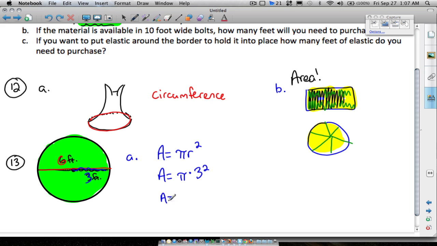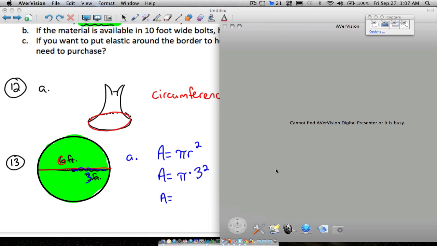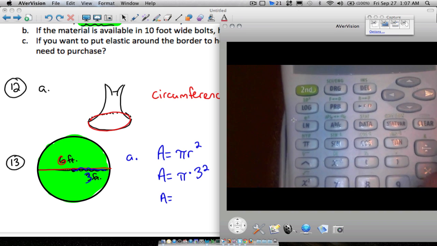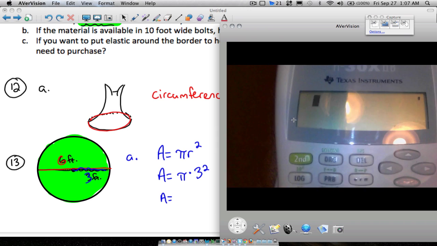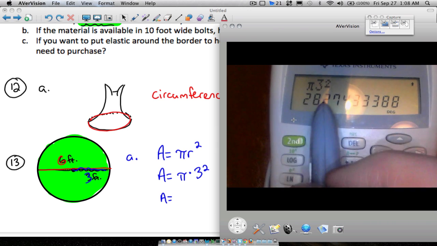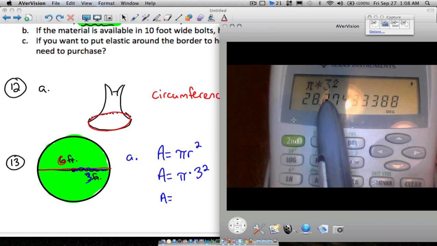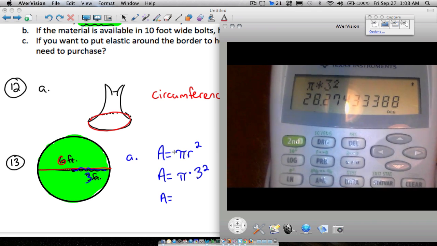Now, please do not spend too much time trying to crunch this out with pencil and paper. I would definitely grab the calculator on this to find the area of that circle. So let's do that. Remember, pi is located right here on your calculator. That's the pi symbol. So we will do pi times 3 squared. And actually, you can type it in just like that. Pi 3 squared is the same thing, 28.3-ish. Watch this. Pi times 3 squared. Same thing. You don't have to put the times symbol there if you don't want to.